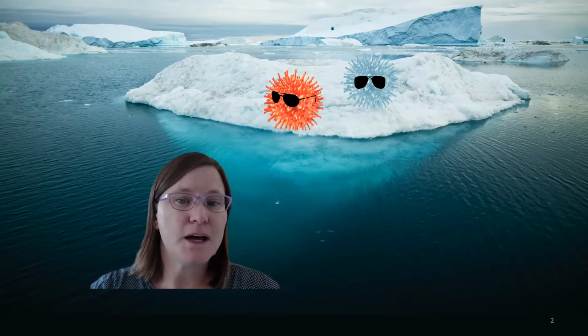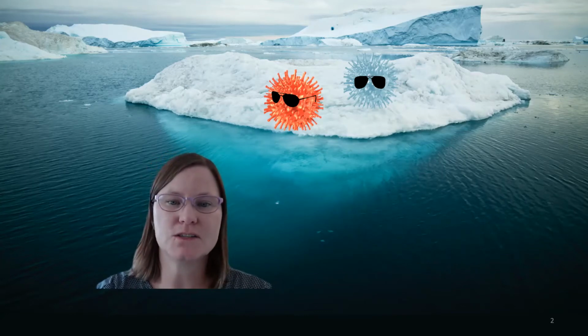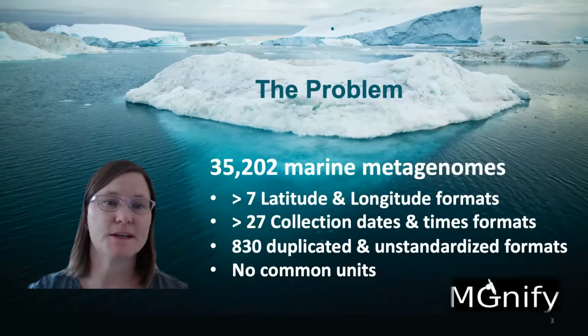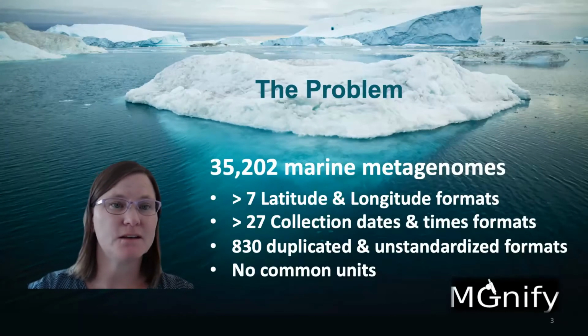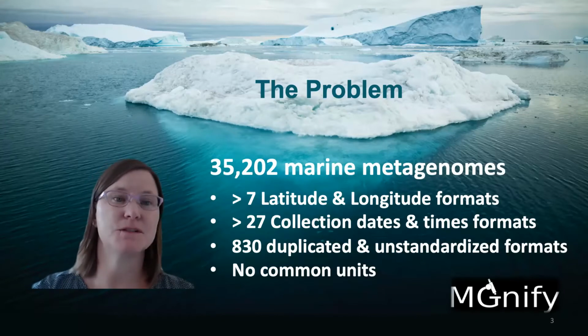In particular, no matter how we serve up the data with beautiful interfaces, no technological innovations can fix these larger curation issues that need to be addressed prior to integrating the data. For example, when my team went and collected all of the world's metagenomic data for ocean sciences on the microbiome, what we found was that there are about 35,000 different marine metagenomes. And then of those, there were 7 different formats for latitude and longitude, some that were in the same field and some that were in different fields.